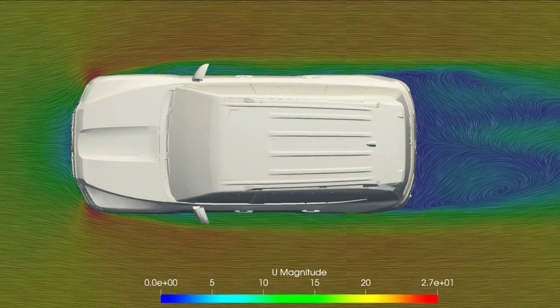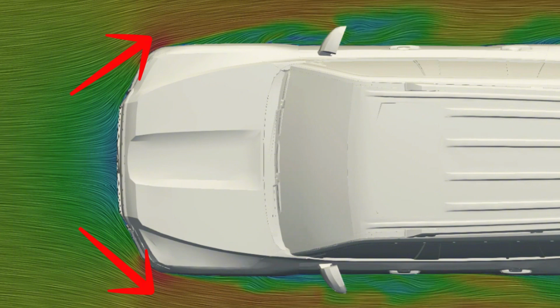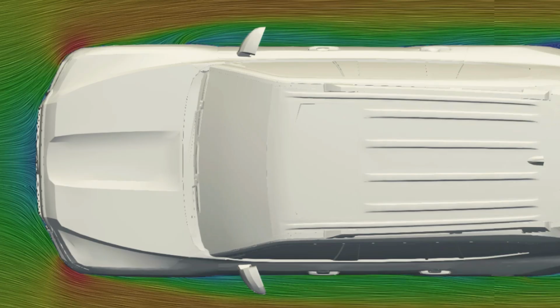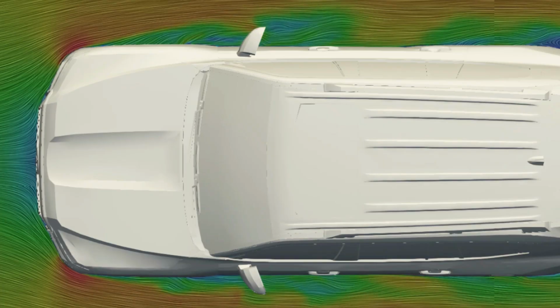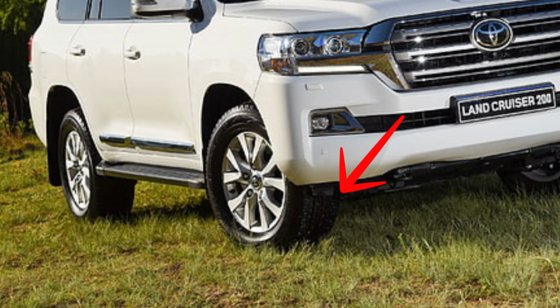From on top, I'm quite impressed because we can now appreciate that while the front is really blocky, only about the center third decelerates the flow a lot. The flow on the outer edges gets redirected around the sides, and that helps reduce the high pressure here from insanely high to just moderately insanely high. Man, the flow around the wheels just bursts out and creates huge wakes. That is a strong indicator that the wheels produce a lot of drag, and that makes sense because this is a four-wheel drive and so the ground clearance is high. That results in the wheels being exposed a lot, and wheels are massive drag producers.